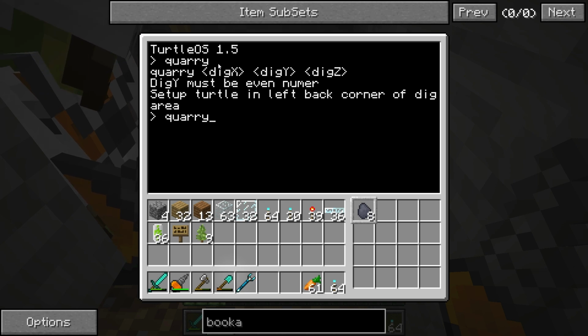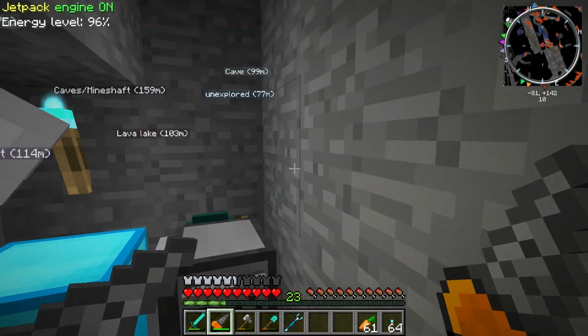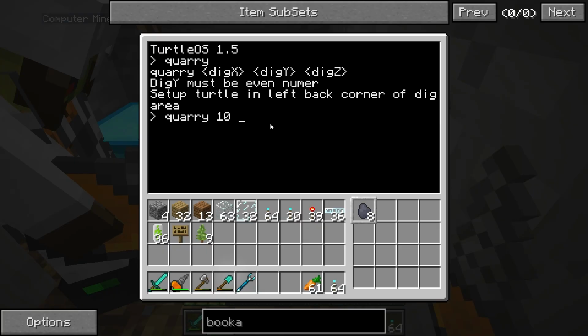So let me explain. You give it an X, Y, and Z. So if you wanted to dig 10 on the X axis, you put 10. Then how high you want it to dig. So let's say you want it to mine out 2 blocks or 4 blocks. It can only be an even number. So let's say 2. And these numbers can be either odd or even.